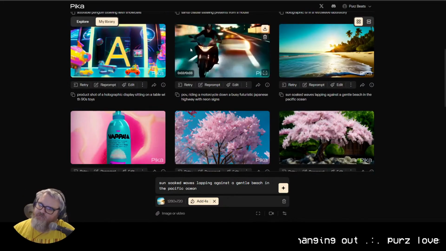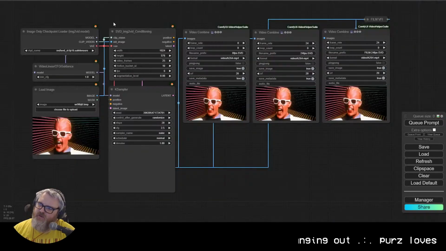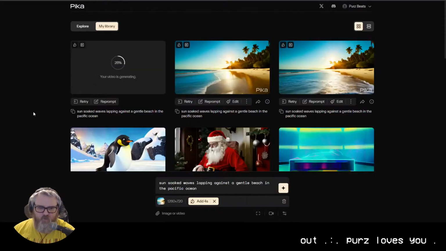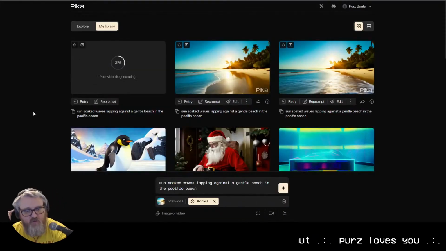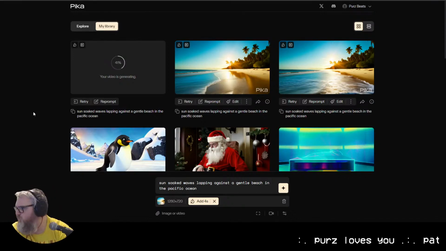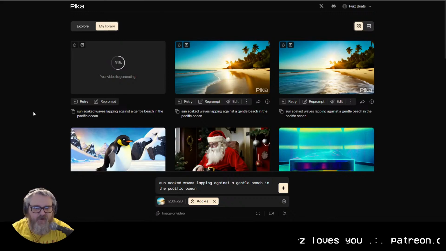Yeah, I was just doing some Stable Video Diffusion stuff as well to compare the outputs, but it's hard to compare because you only get like 1 second with Stable Video Diffusion, and with Pika you get 3, so they're just longer clips, you know. It's like comparing apples and turkey sandwiches. They're slightly different. Click that trash can icon on your clip under the prompt so you don't generate the wrong clip.